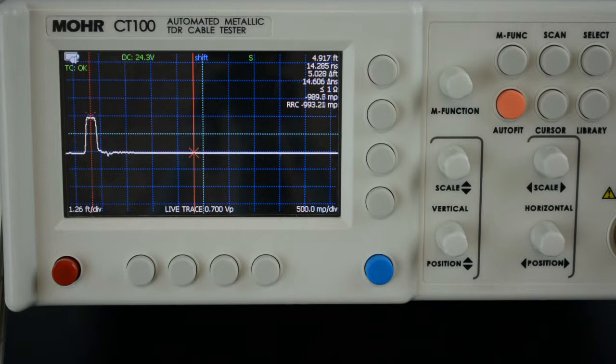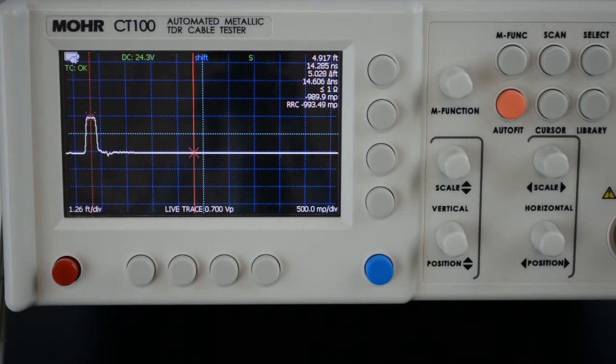Hello! In this video we'll be going over other measurement settings, including how to change units, how to turn on fine V sub P control, and changing the relative reflection coefficient method. Horizontal measurements can be displayed in meters, centimeters, feet, inches, or yards.